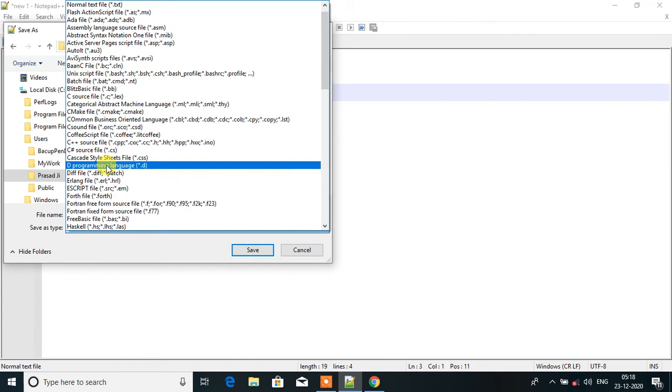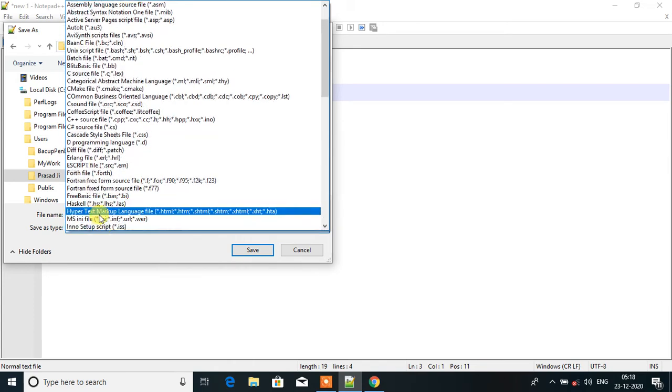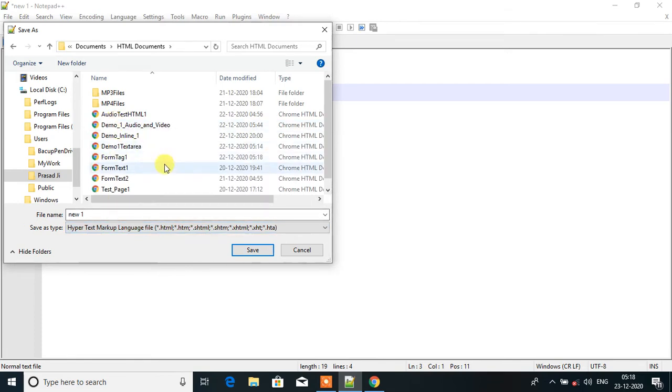Now you can see the HTML, hypertext markup language. See, these are the pages already stored here. So demo, so I am writing this file to demonstrate. So I am writing here demo 2 for internal or embedded style. Internal, here you can use shift plus hyphen, that's called underscore, and avoid using spaces in between the file name. Demo 2 internal embedded style.